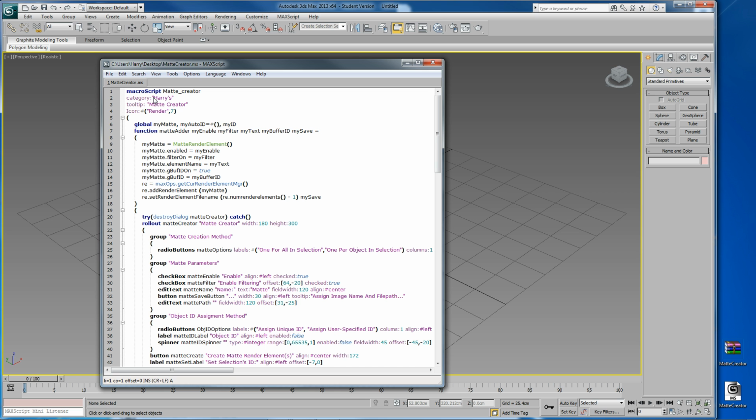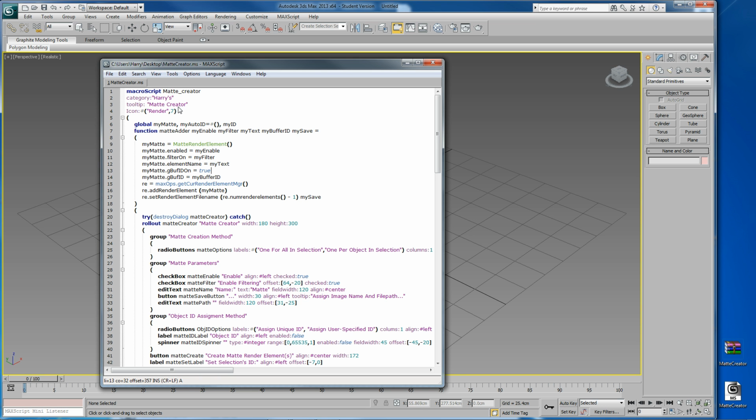And the reason I opened it, I'm going to show you how to make a slight edit to it, is because the category for this script is set to Harry's. And obviously that's because I wrote it and that's my category. However, you might have a category which has a bunch of tools that you've downloaded from the internet or you've created yourself. So it might be more convenient for you to add this script to your own personalized category. So to do that, it's very easy. You just obviously change this section to whatever you want. However, for my purposes, this is fine and I'm going to leave it as it is.